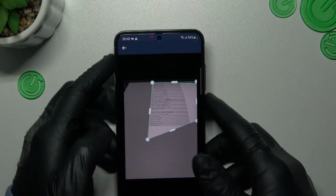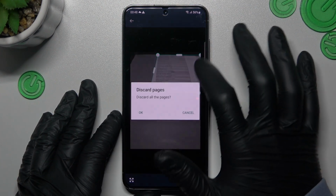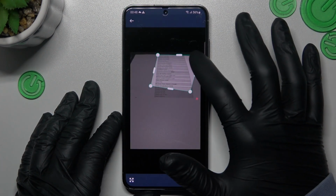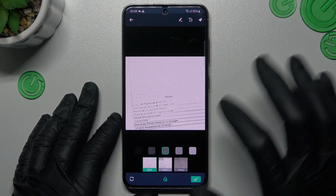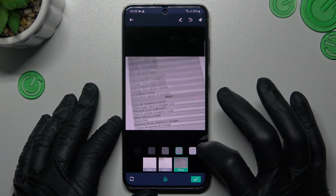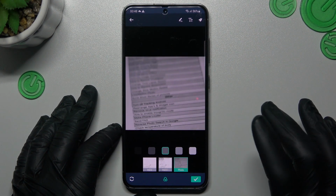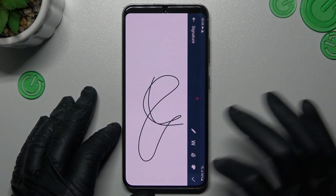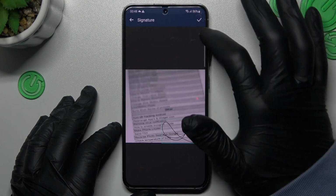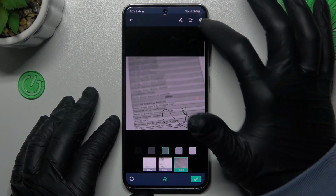And now you can adjust the shape of your document, adjust it to your needs, and if you are ready, click here. Now just choose the filter to make your document more visible. And you can also add a signature by this little icon. Click done. You can also add a text or a graffiti by these icons.